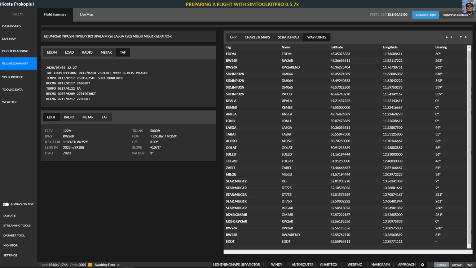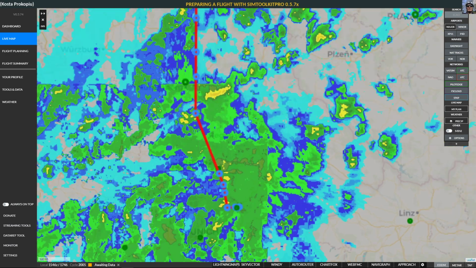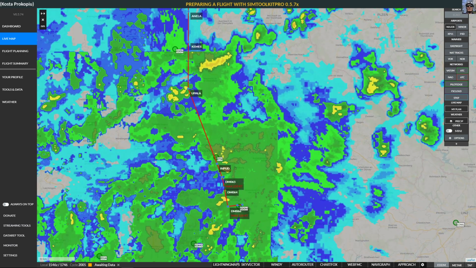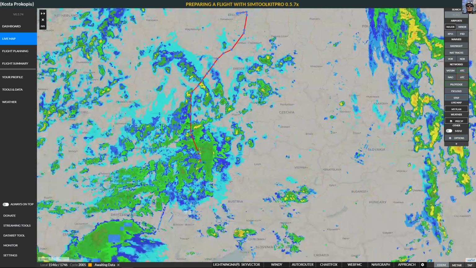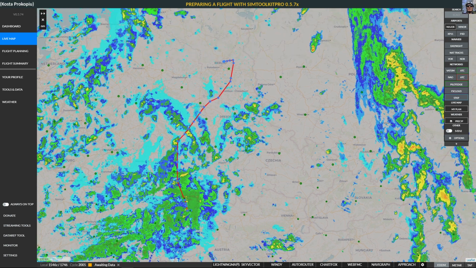If you go to the live map now, it shows you the flight, and as it looks, when I look out the window, that's pretty much what I see as well. So there are clouds, there's rain. So the first part of the flight will probably not be as nice until we reach something above the cloud. And we are going to be flying over cloudy and rainy weather for quite some time.